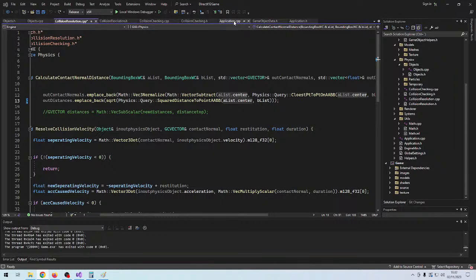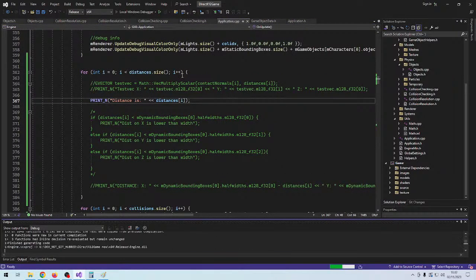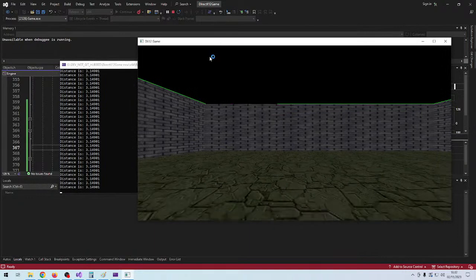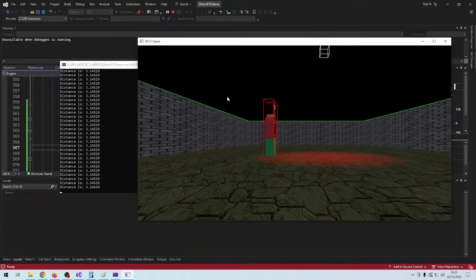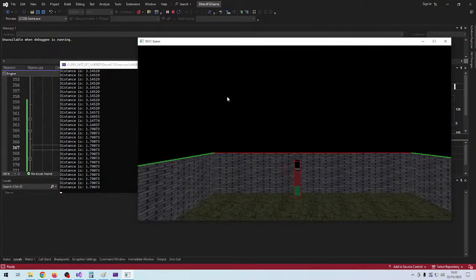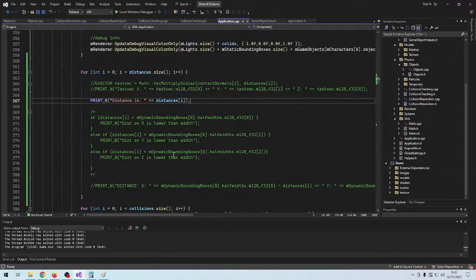So yeah, if we revert back to that, the contact normal still does tell us which way the penetration is going to be resolved.